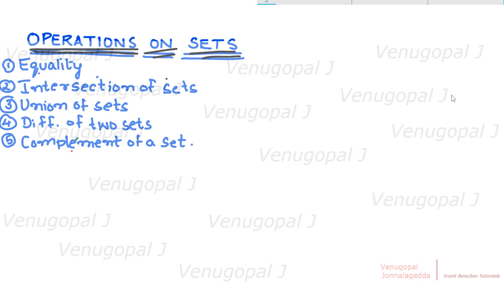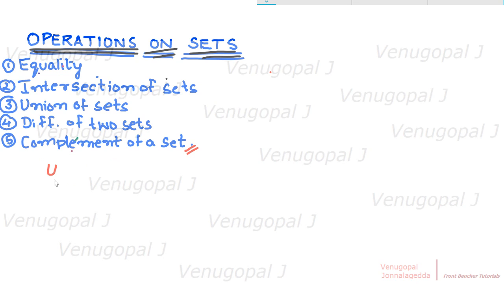Now let's look at a new topic, which is complement of a set. So, complement of a set. First thing is you need to remember a few points. One is we are building up when it comes to complement of a set. We are forming a set in relation to a universal set.